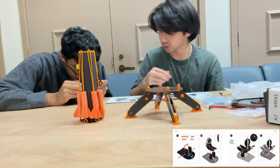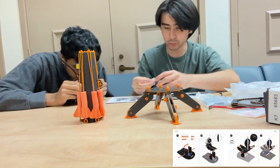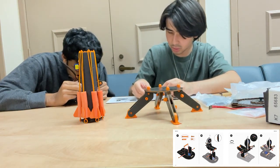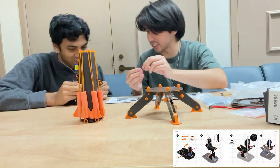Yeah. Can we get another screw? I hope there are spares, because if we lose one, we're fucked. Yeah, it's over. And I want to hit up Mark Rober. Mark Rober, hey bro. Can I get another one? Yes, I lost one tiny screw and you only gave me the exact amount I needed.